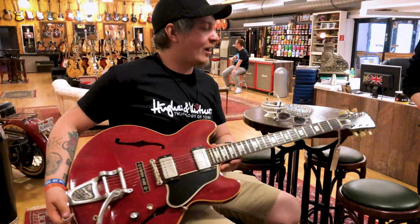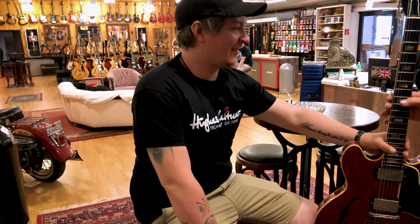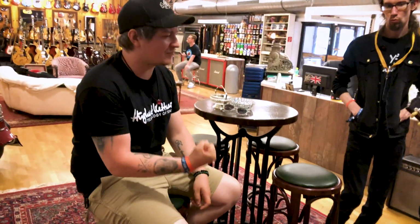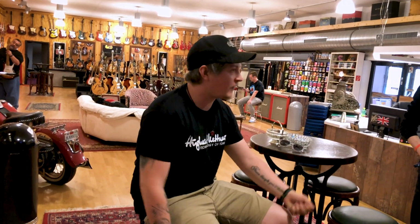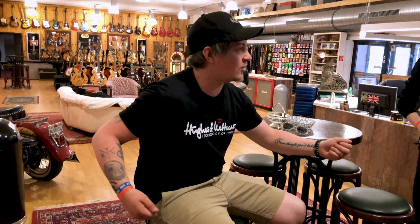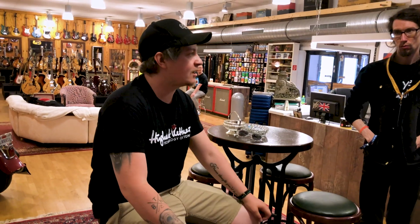This is very cool. I mean, just being around these guitars is cool, right? Anyway, the old guitar thing is just the way forward if you want that sound. For example, there's the 59 Les Paul there. If you plug those in, it sounds like a fat single coil, right? But then you plug in a custom shop 59 and it's like rock, and it's not the way it should be. It should be a really low output, fat sounding, percussive single coil sort of sound.